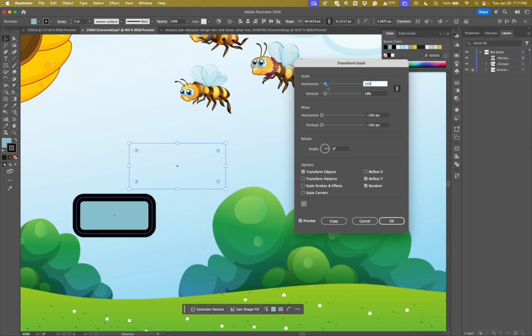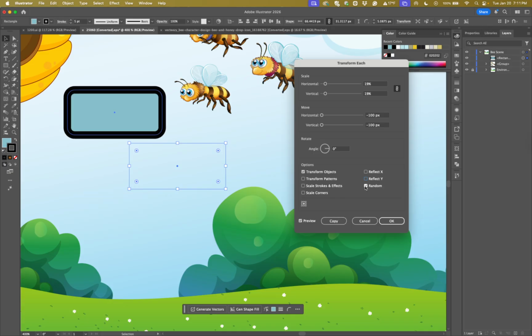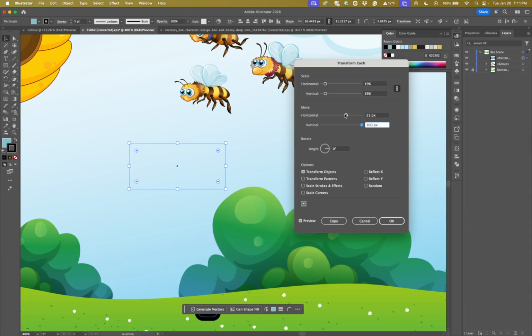If I don't change the scale of the effects and the strokes, it will, so I'm just going to press copy so we can see this. Actually, let's go ahead and do this. I'm going to turn off the random so we can see what we're doing here. All right, let's get this back into our picture plane here. And then let's change, I think that 0 probably is the best here, like that.